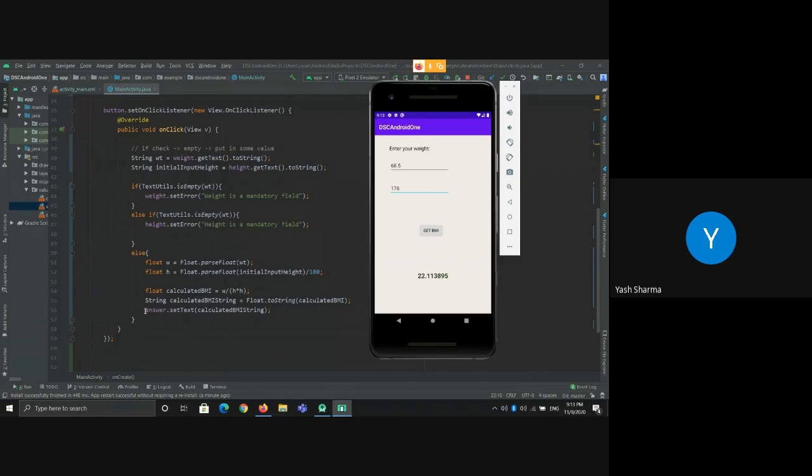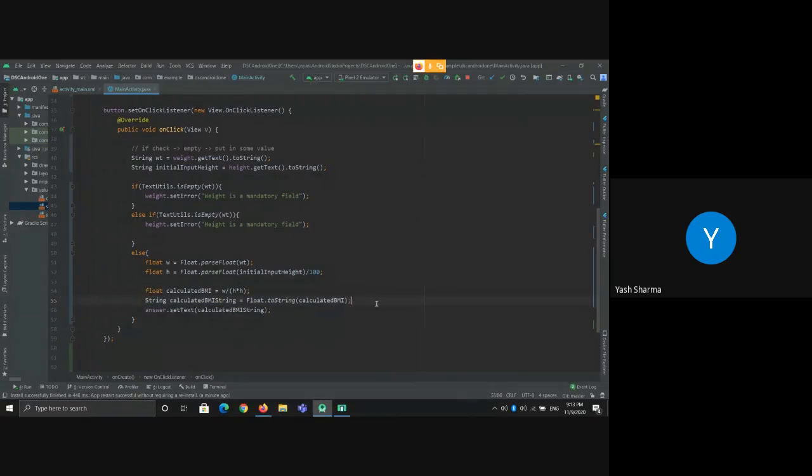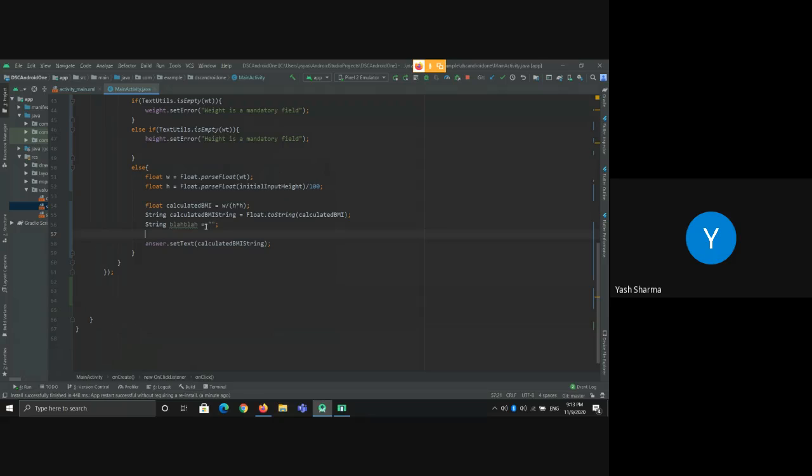So what you have to do is make a string variable, let's say blah blah equals to, right now it's 0, and now you can put an if else tree, and you can set your text as well. After that, what you have to do is this plus whatever the blah blah text is. So that's how you convert this.